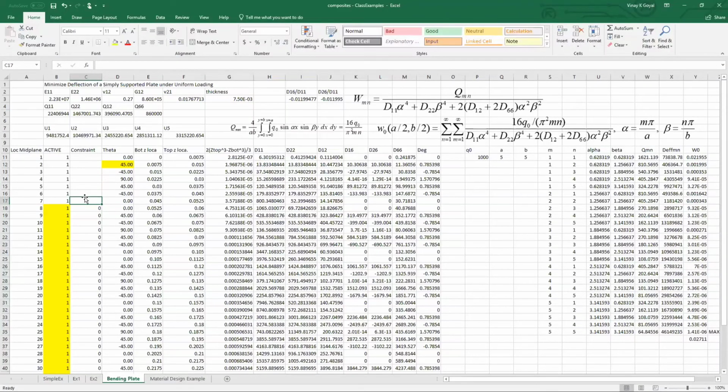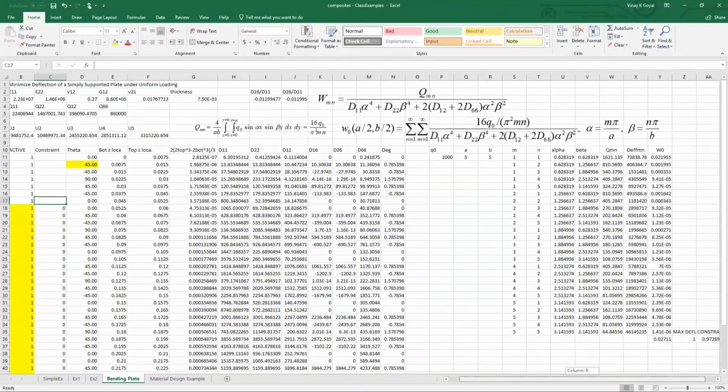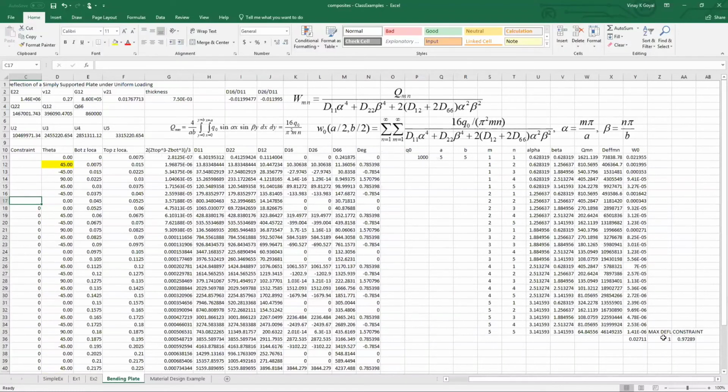That forces this to be 1, okay? And so we're going to figure out which ply should be active. What we want to do is basically figure out the deflection, and we don't want the deflection to be greater than a particular value. So that's what we're trying to accomplish here. Again, the same problem, 1,000 psi with a square plate in this case. And then here are the equations that were used. Here is where the d's were calculated, and then plugged into this equation using this approach in Excel. I won't go into great detail because I'll provide you this Excel sheet.